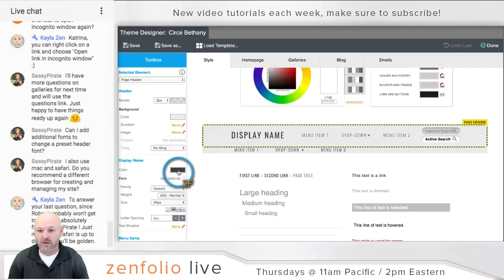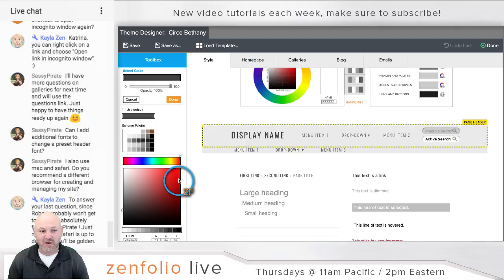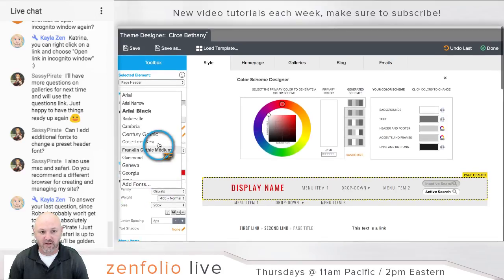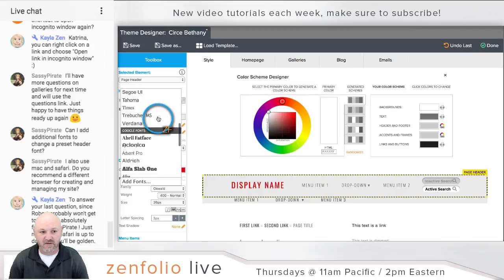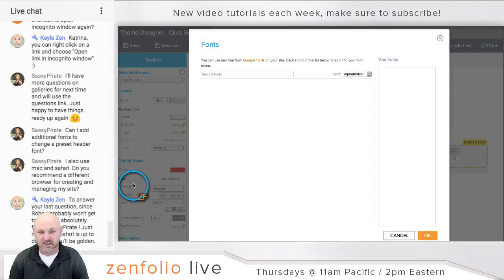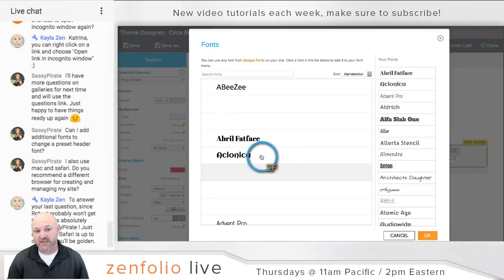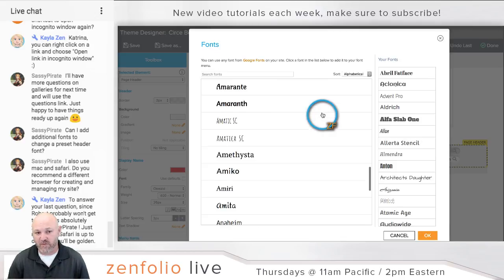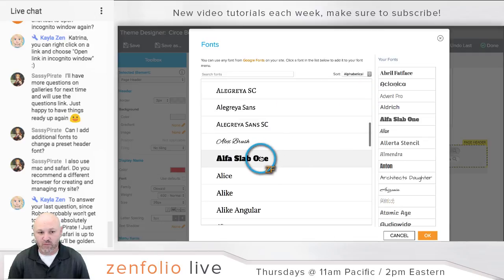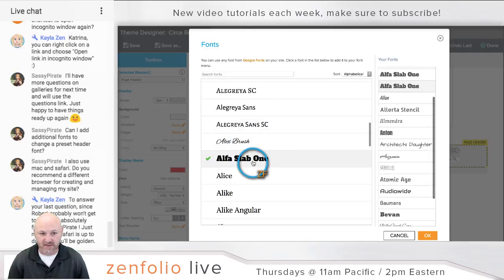There's the color. So if I want to color this really quick, I can change it to red just so we can see that color. And then for the fonts, we can go right here and change this font. We can change any of these fonts here. Or if you want, you can click Add Fonts. That's going to go to Google Fonts, and then you can look through the available fonts that Google has to offer, and add one if you see one that you like. So let's just add this one really quick.